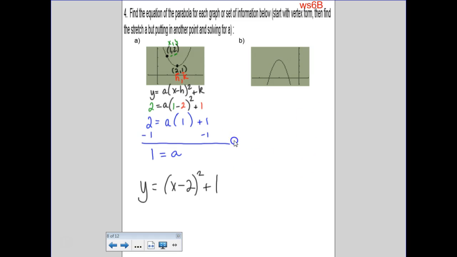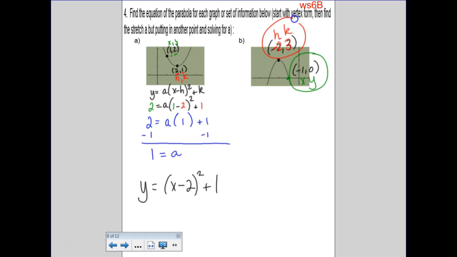All right, this next one. I'm going to tell you that the vertex is located at -2, 3. And then I'm going to randomly give you this ordered pair. Ready? Let's color code this again, same way. This intercept right here is at -1, 0. Okay. So the vertex is the H and the K. The random ordered pair is the X and Y.